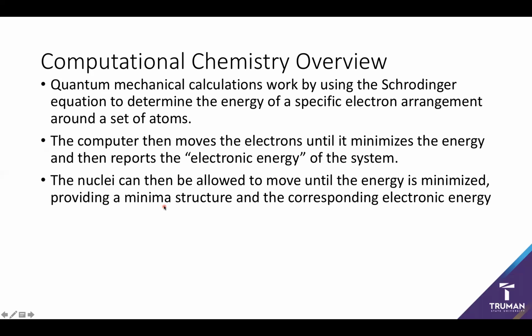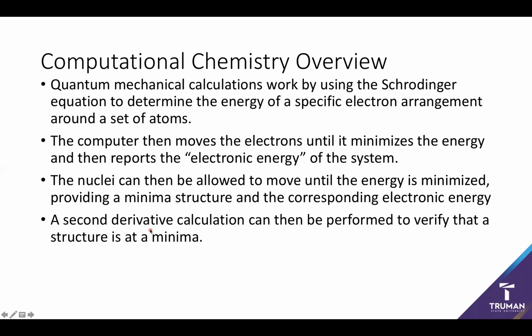However, there is no guarantee that our minima structure is actually a correct minima. It could just be the case that I'm a minima in most directions, but I'm actually a maximum in a different direction, but the energy isn't moving that much because I'm a maximum. I have a first derivative of 0. So what we can then do is calculate the second derivatives on this structure. And this will help verify that we're a minimum, because if all of my second derivatives are positive, it means I'm at the bottom of an energetic basin.